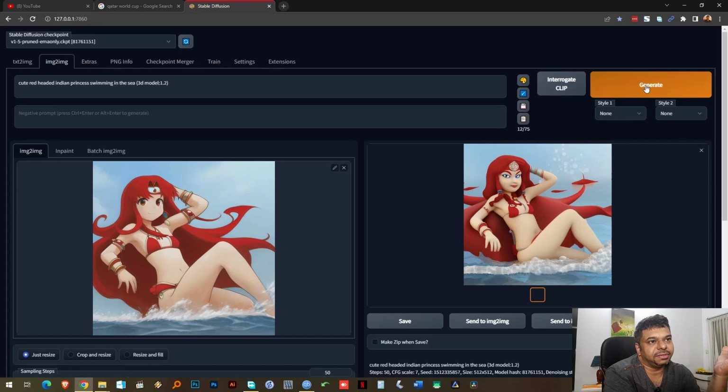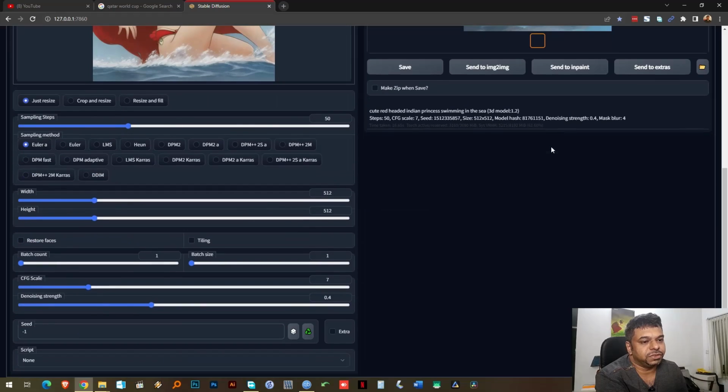So I guess that brings a conclusion to my experiments here, and that is, if the original image and the image to image are from the same checkpoint, you can leave the image, make it 3D and make other changes while keeping the pose and everything the same. But if you go to a differently trained model, then it will not create the same image. And if you still want to create the same kind of image, same kind of pose, same kind of everything, then you have to reduce the denoising strength.